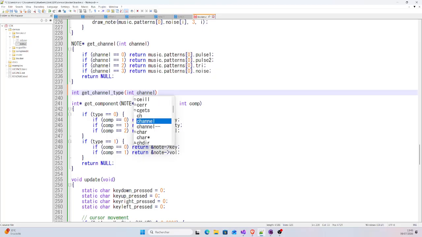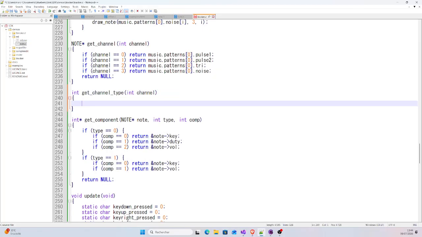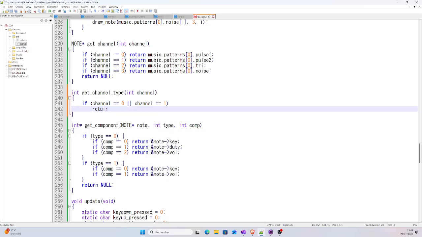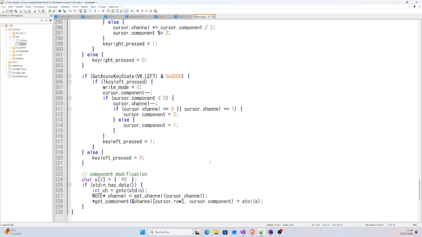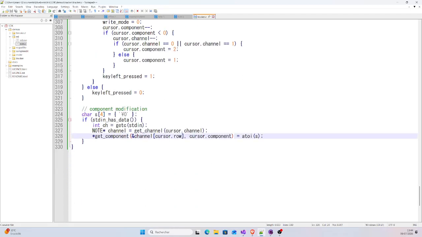We'll just check the channel index, I would just need the channel.type. If 0 or channel 1 and 0, otherwise return 1.